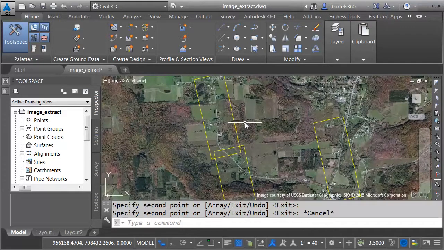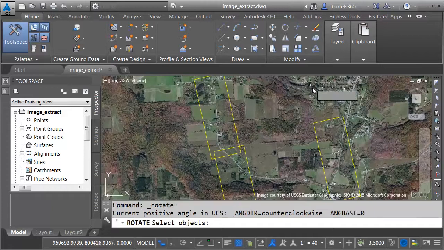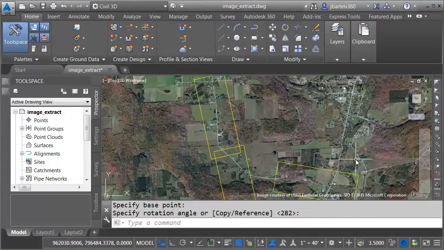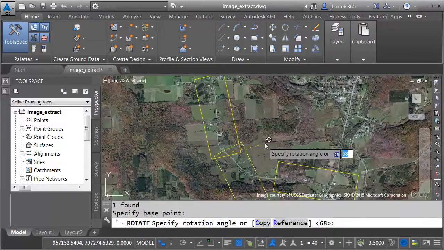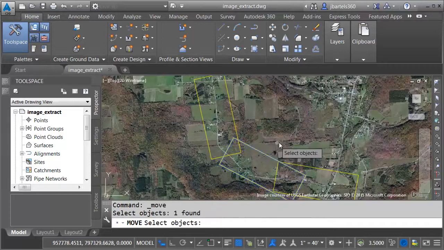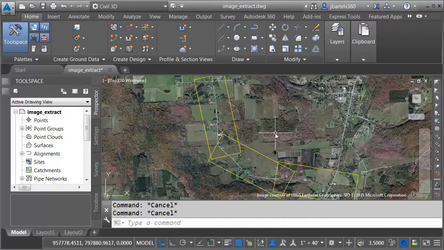Now I'm creating these objects using the Rectangle command and making copies. You could also possibly use the View Frames tool, or you could create blocks and insert them along the length of an alignment using the Measure command, possibly. Let me rotate these last couple objects. I'll select this one and we'll rotate it into position, and then I'll select this one and we'll rotate this one into position. Maybe I'll move this over a little too. So these rectangles represent the areas where I'd like to capture imagery.